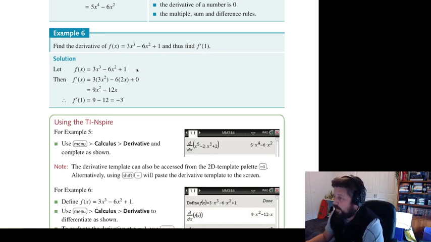So we need to write out the function. Happy days. We're then going to find out what the derivative is using the processes we've had the chat about. Cool. We get the derivative f dashed x is equal to 9x squared, take away 12x. From here, we should be able to substitute in 1 into the derivative to find out what it evaluates to. So 9 multiplied by 1 squared, take away 12 times 1 is -3. Cool.